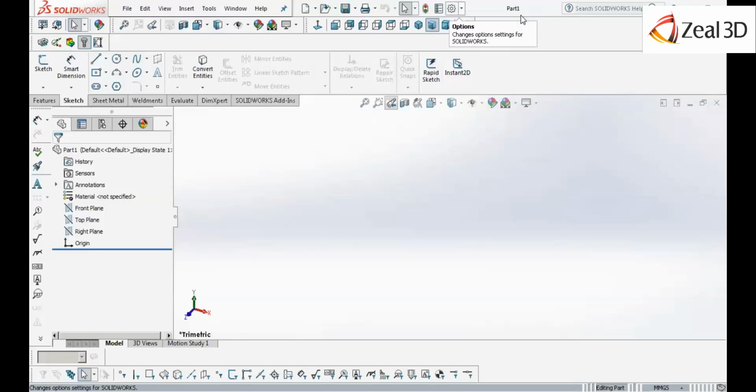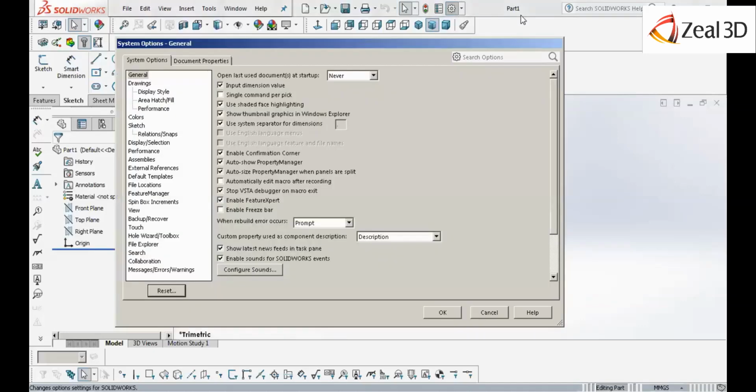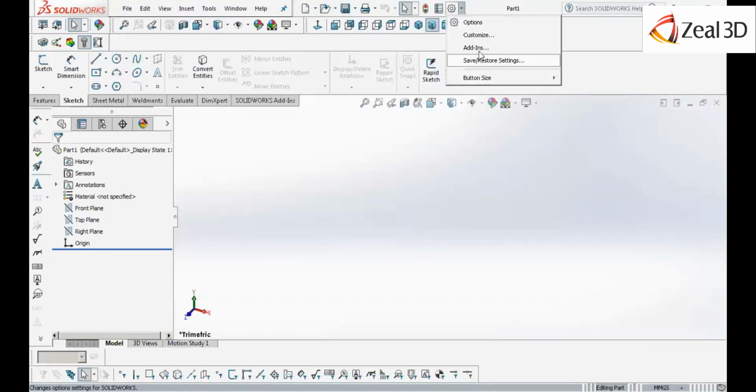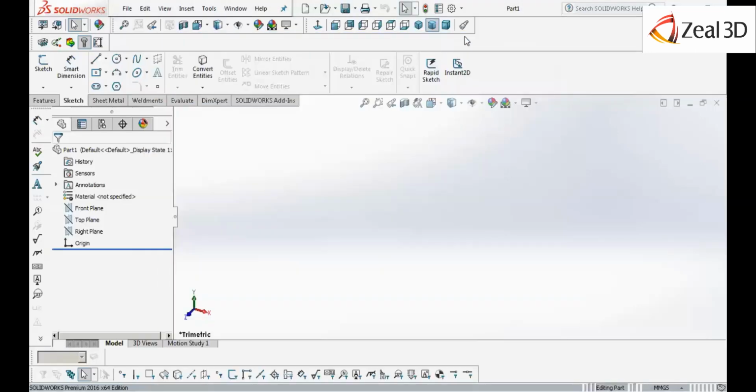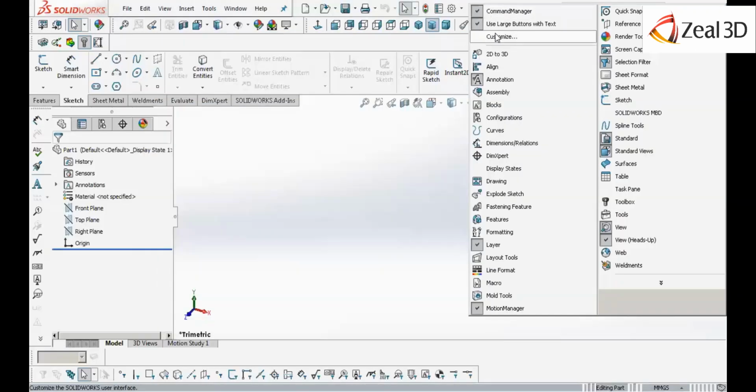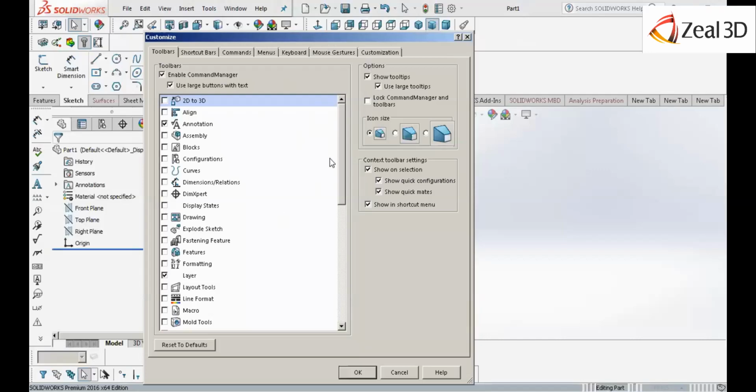There are mainly two ways in which we can open up the customizing window. The first way is by clicking on the options tab on the menu bar, and then you will get an option of customize, which will take you to a customizing window. Apart from that, you can directly right click on the menu bar, and then go down and click on the customize menu from the list of items which get displayed. This also brings you to the different kinds of options.